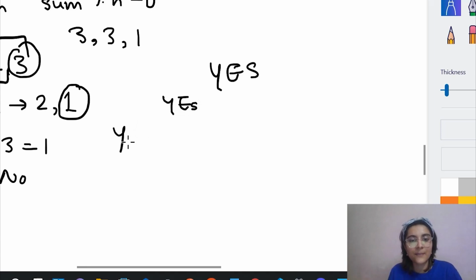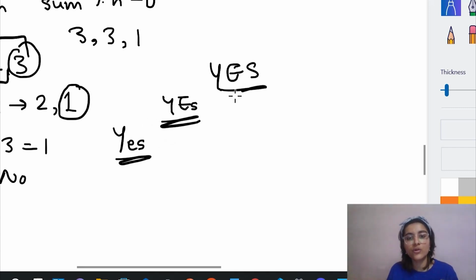If the question says capital Y and small es, then that is exactly what you have to output. So the submission is going to be case sensitive, which means if you output this or this, then even if yes was the correct answer, you're not going to be given an accepted verdict. You will be given a WA verdict or a wrong answer verdict. That means your code could not pass all the test files that were present on the system.